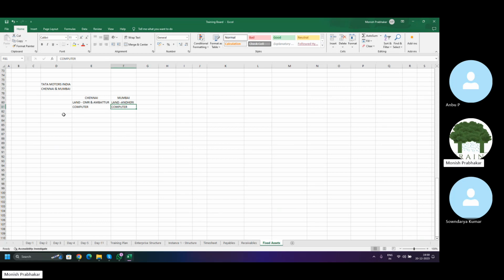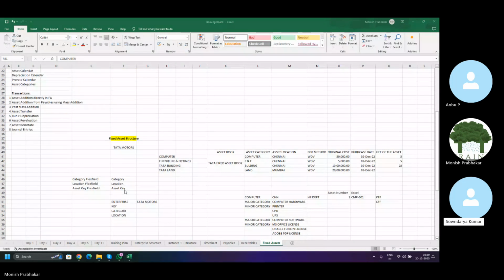What I am asking is whether you are going to maintain any values in the asset key flex field or not. Yeah, I think we should maintain that, because we have an asset.